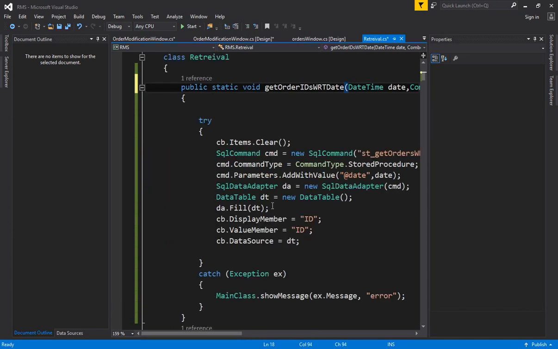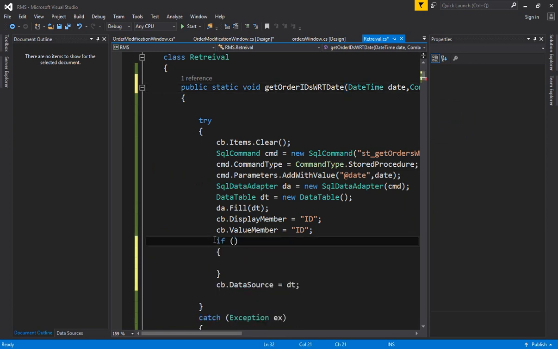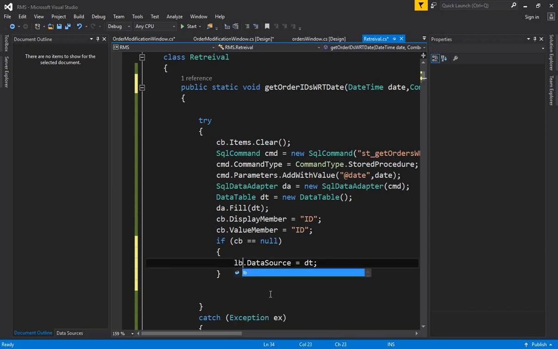Now what you can specify is the data source. Where is my data source? Here is my data source. So you can write if combo box CB is equal to null, then what you can do is specify the LB data source.